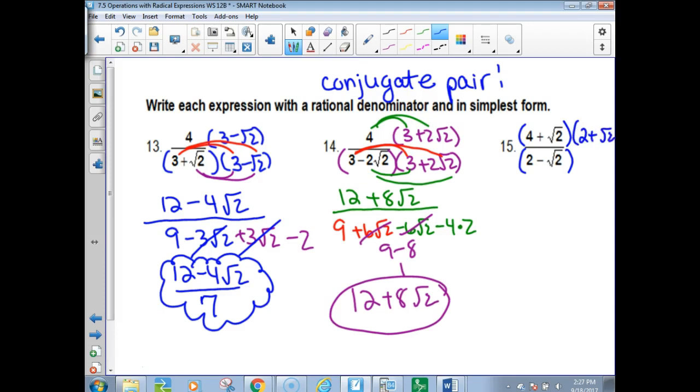2 plus the square root of 2. You know what I'm talking about. So thrilling. 4 times 2. All right, the numerator is going to be a little bigger on this one. We're going to have 8. Oopsie. 4 times 2 is 8 plus 4 root 2 plus 2 root 2 plus 2. Okay, everybody okay with the top? The numerator?